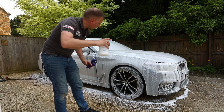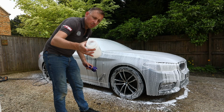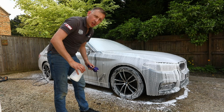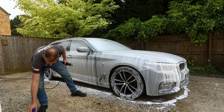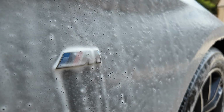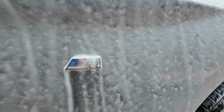Top tip. While that cures, I'm going to rinse this out and get the wash ready to go, and then when I rinse it off I can get the Polar Wash on nice and quick. The wash is ready to go, and you can tell when the Polar Blast is about ready because it starts to break away. Now it's a really hot day today, it's not ideal to be washing the car, but needs must. When it starts to peel away like this, that's when it's ready to be washed off.